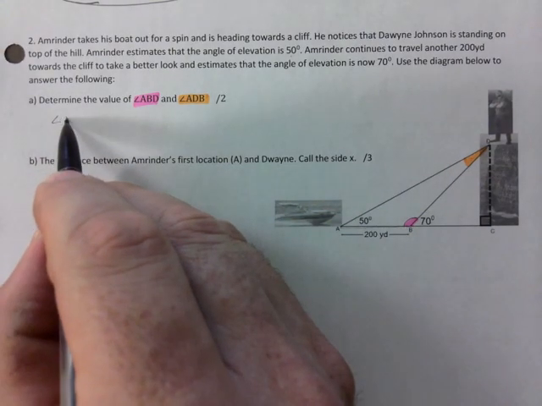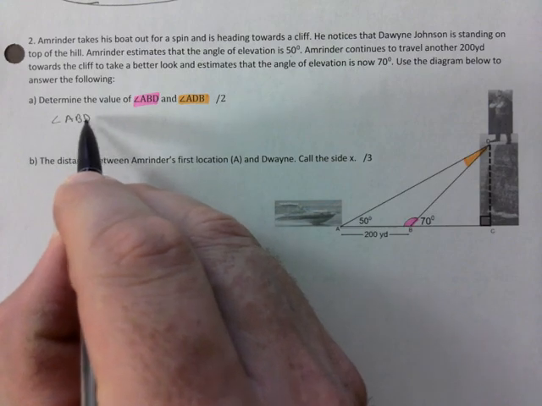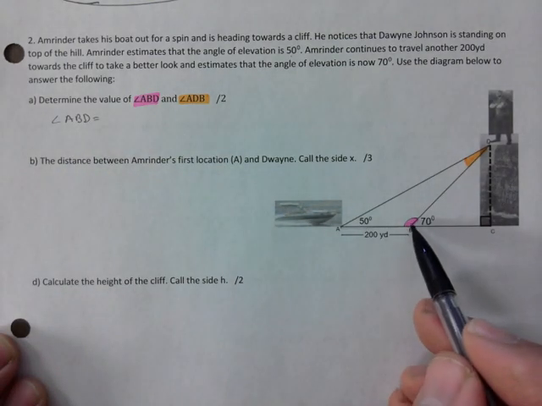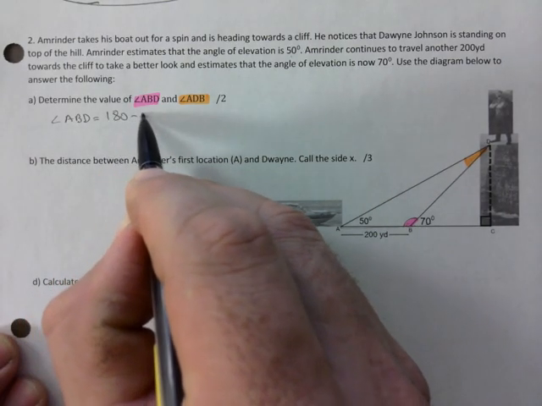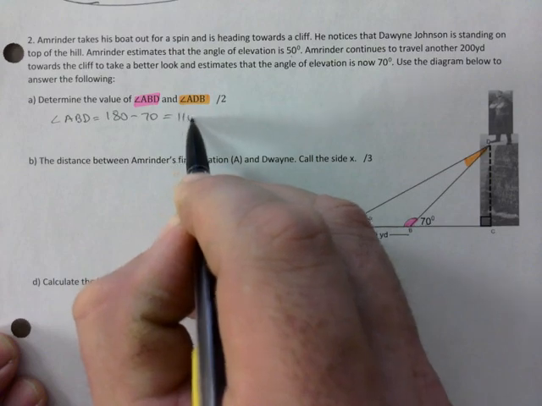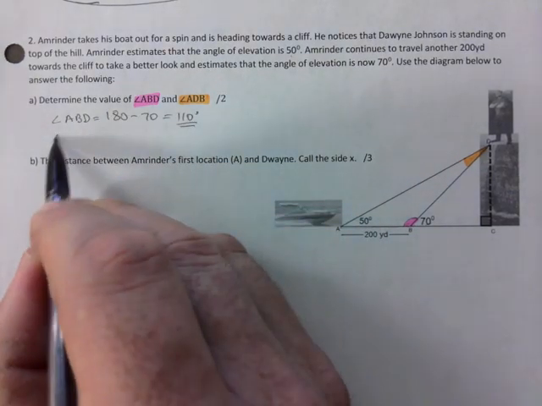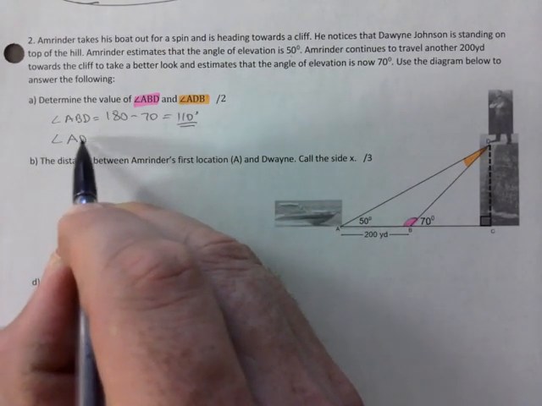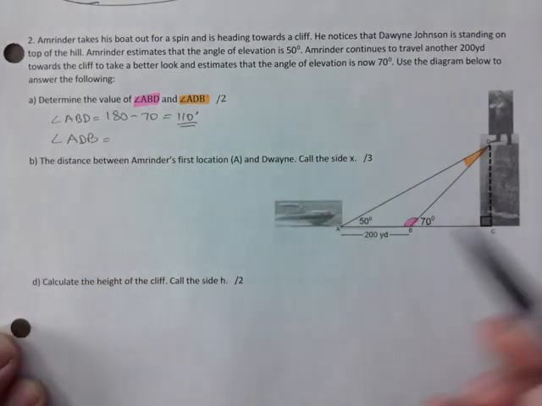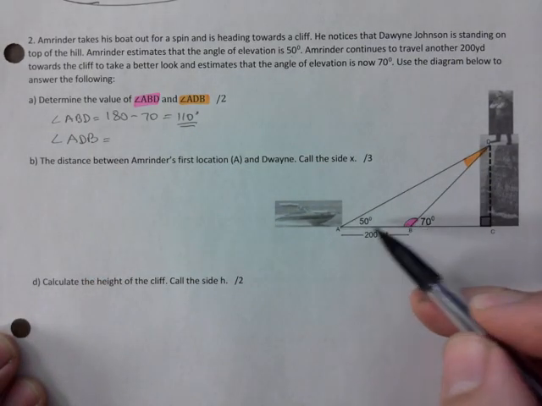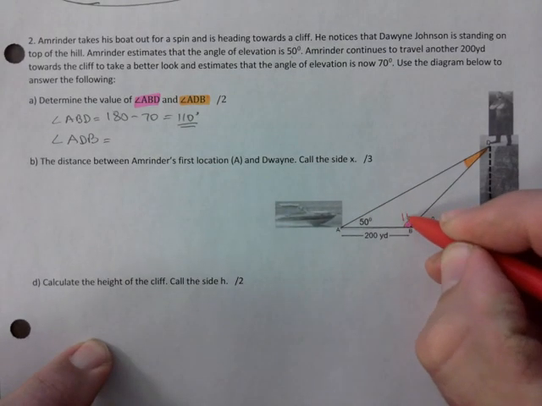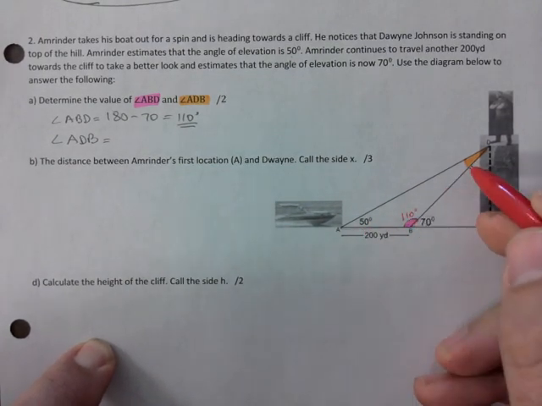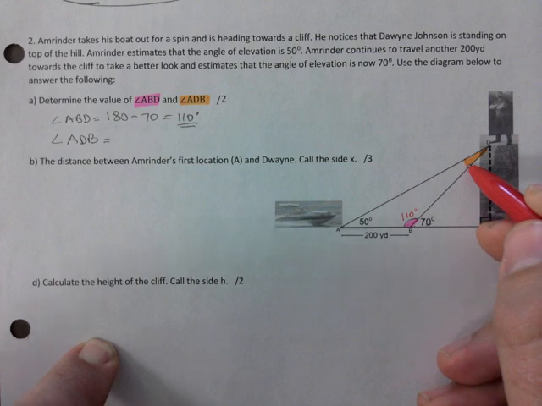So angle ABD, you can rename it if you want. This would be 180 minus 70, right? Because it's supplementary. 180 minus 70. So that's just 110 degrees. Boom. Angle ADB. Now you're inside the triangle, right? You have this now. You have this is 110. So these two give you that orange one, right? They will automatically give you that.